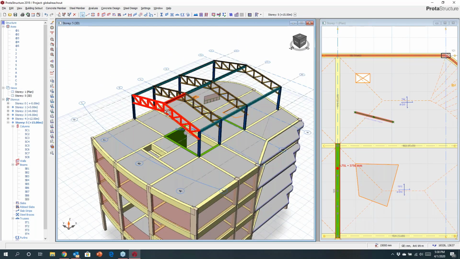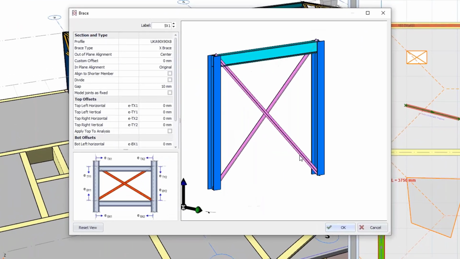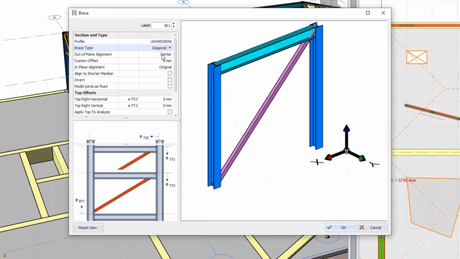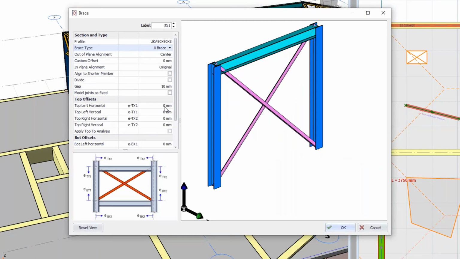Now, at this point, I may want to look at maybe bracing the structure because obviously I don't want that roof to fall over. And we can come in and define our bracing systems in here. There's different types of braces that you can choose from. Okay, you can see V brace, K braces, and so on. And these are all adaptable. So if you want to move things, you can.